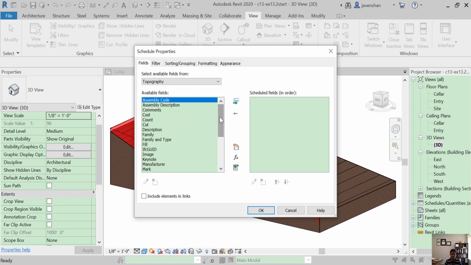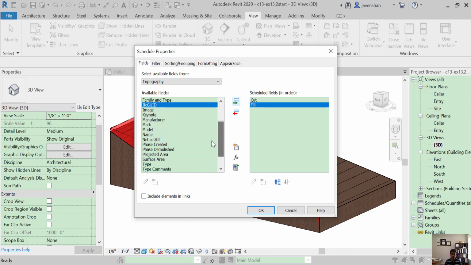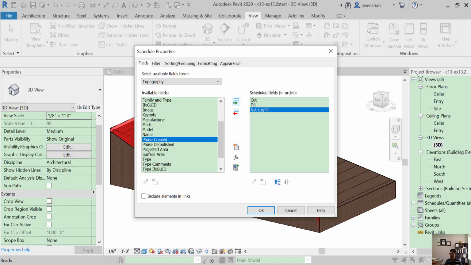Then we select the fields that are necessary for our report. We would like to know the volume for cut. We would like to know the volume for fill. We also would like to know the volume for net cut and fill.